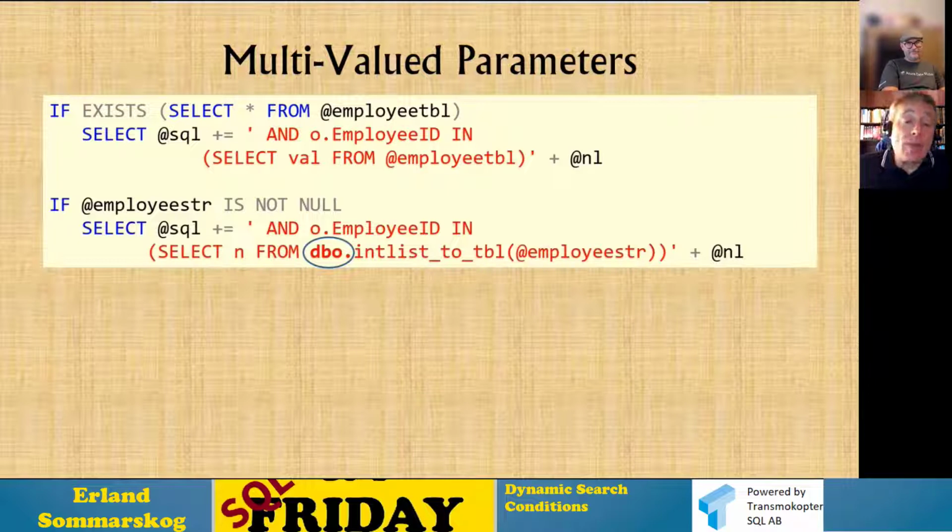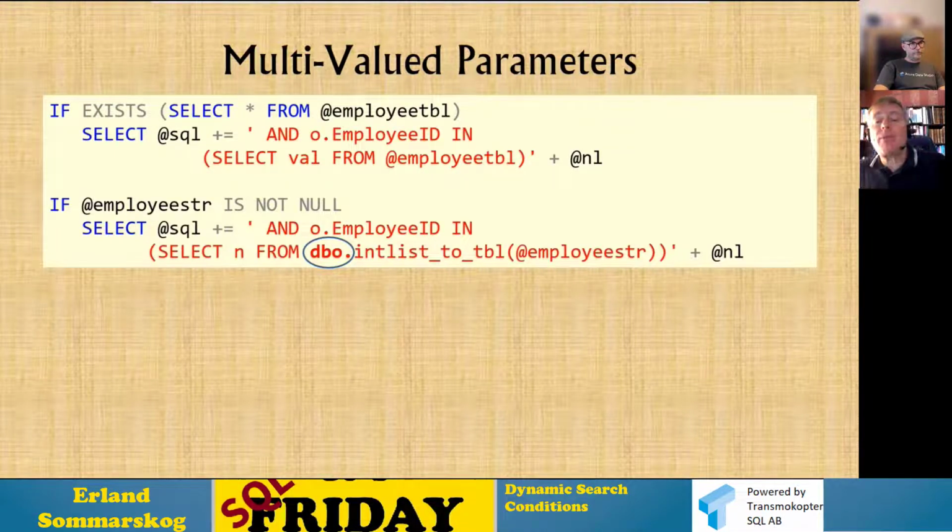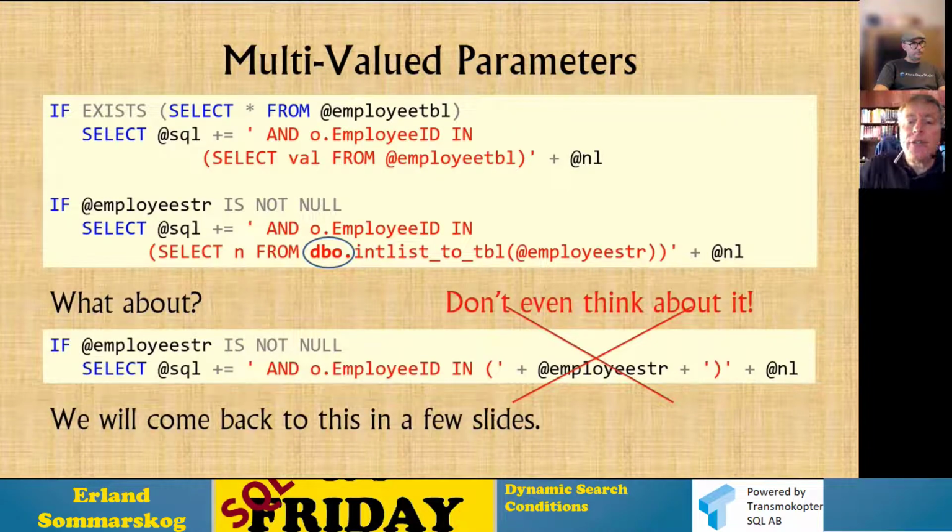So I had this up on my website for quite a few years, until I made this presentation without the dbo in the scripts on the website. Yes, that's embarrassing. Now, some people might be thinking, well, wait a minute, do we really do this? Can't we do this instead? Don't even think about this. Now, please don't tell me that you thought about this. No, don't do this. And why this is bad, we're going to come back to in a couple of slides.